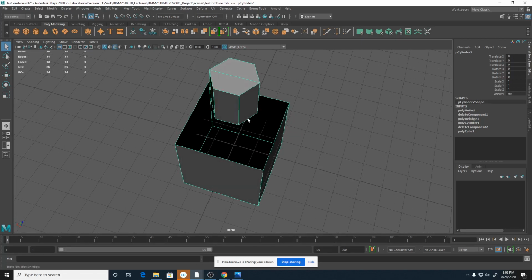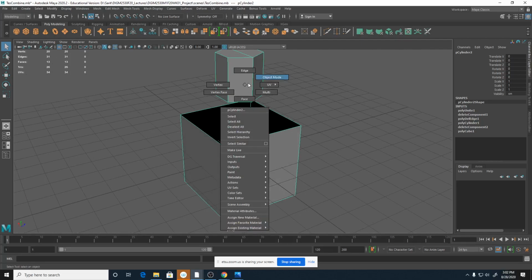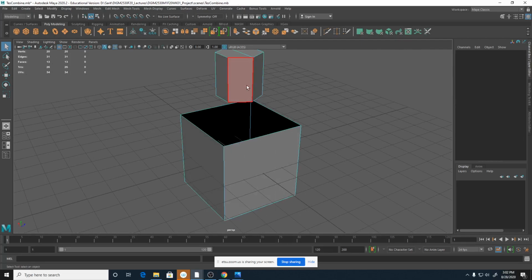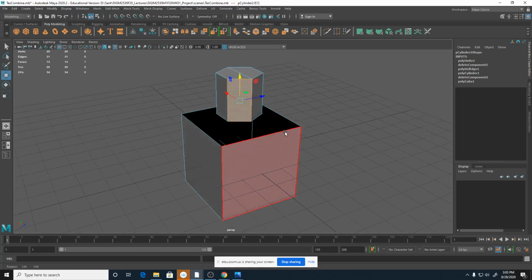Right now we have a 6 and 4, so still good numbers. I'm going to move this down. So let's right click and choose face, double click on it, turn on move tool. Now you can move that element. When you double click on the face, it will select the entire element. It's different than edge. Edge will select only the row of the edge. Vertex selects the row of the vertex, but face will select the entire element. So now it means we have two elements in here. Can you see? They're all separate elements. We're going to make it become one.